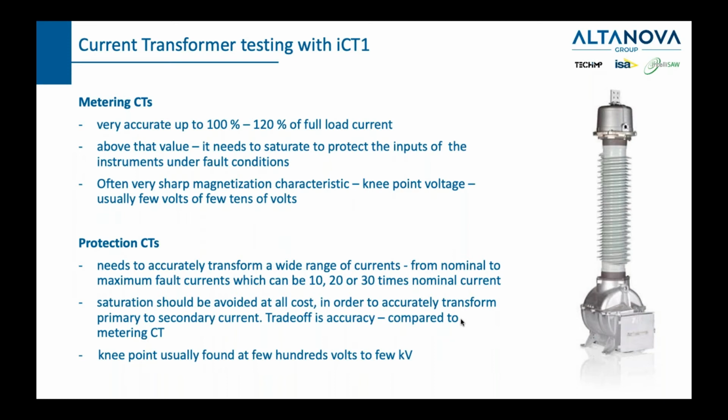Why is that? Well, it's because, first of all, metering devices have very sensitive inputs due to the high accuracy. And if you stress them too much, they might burn. So a metering CT is designed in a way that if you have a fault, it will not be transformed accurately on the secondary side, A, to protect the inputs of metering devices, and also B, because maybe you don't want to charge the fault current which is happening for these few hundreds of milliseconds, because effectively your customer is not using that current. So this is why metering CTs have to saturate under fault conditions.